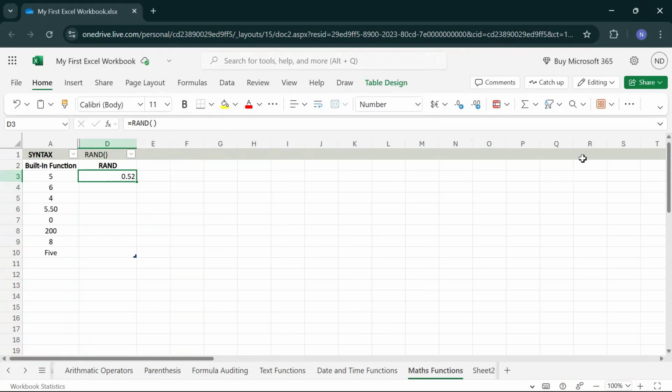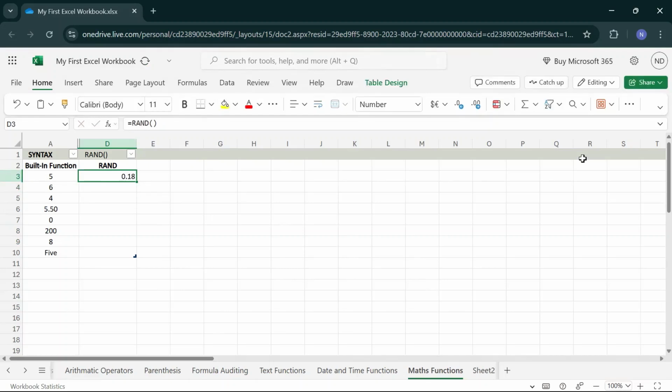Every time I press enter, wherever my formula is, it will give me a new number. But the number will always be between 0 and 1.